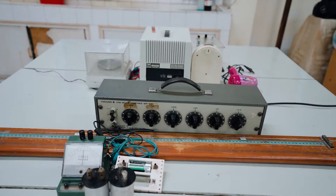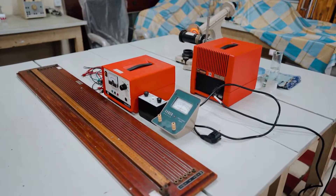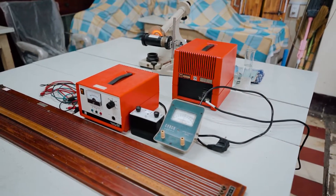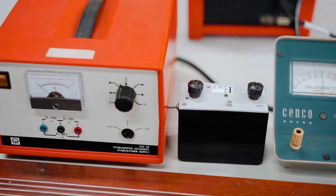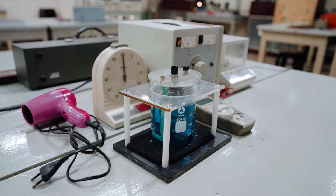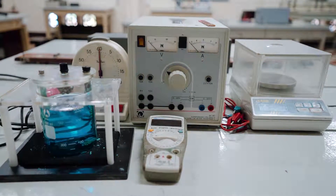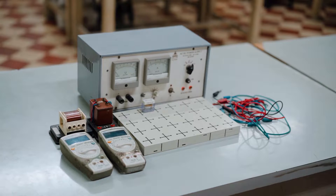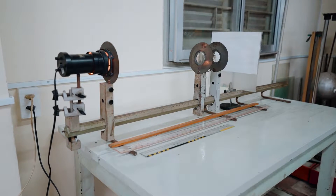Students gain experience through 10 experimental lessons related to optics and electromagnetism. The four electromagnetism experiments are: measuring resistance by the Wheatstone bridge; measuring the electromotive force of a DC source based on a compensation method; measuring the Faraday constant and electron charge based on electrolysis of copper sulfate solution; and one experiment combining DC and AC current to investigate the I-V characteristics of a light bulb and RLC circuit with AC source.